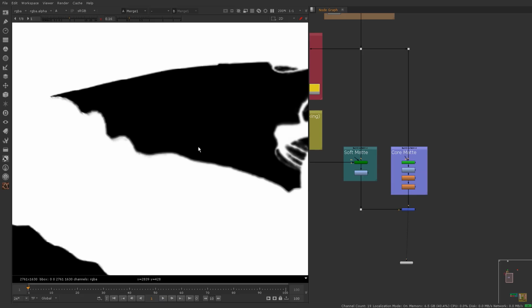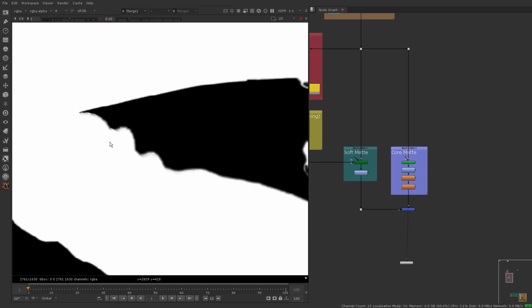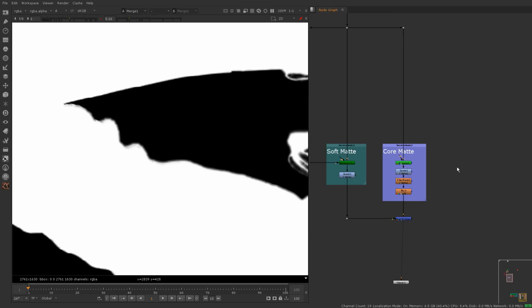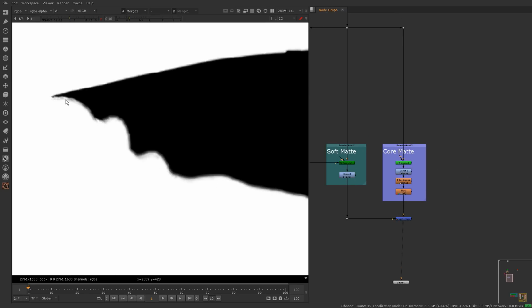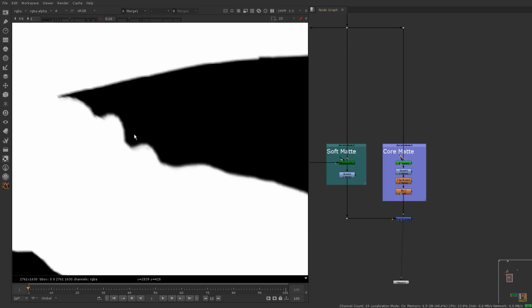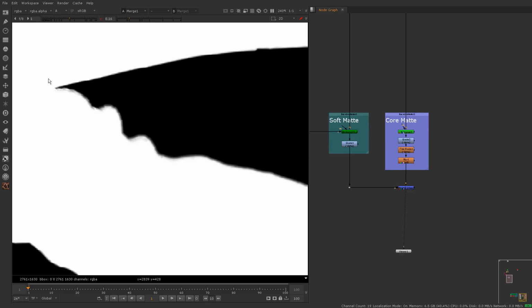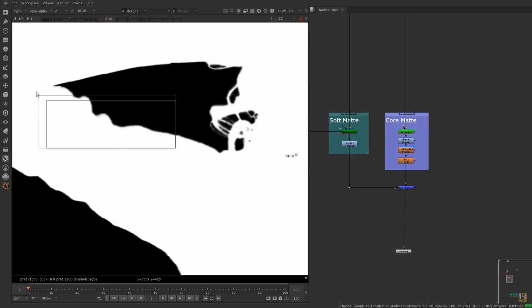For this, there are many different nodes that we can use. Of course, we can use a simple keyer, the all-time favorite HSV tool, as well as many different ones. But for this, I'd like to try Keylight, and we will find out if this section is able to get filled with core and soft edge around. And if it does, then we are going to isolate our section with the combined matte, okay?